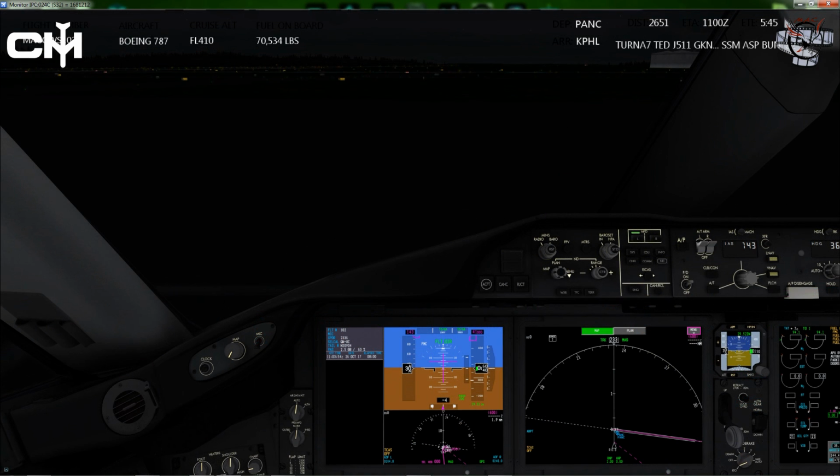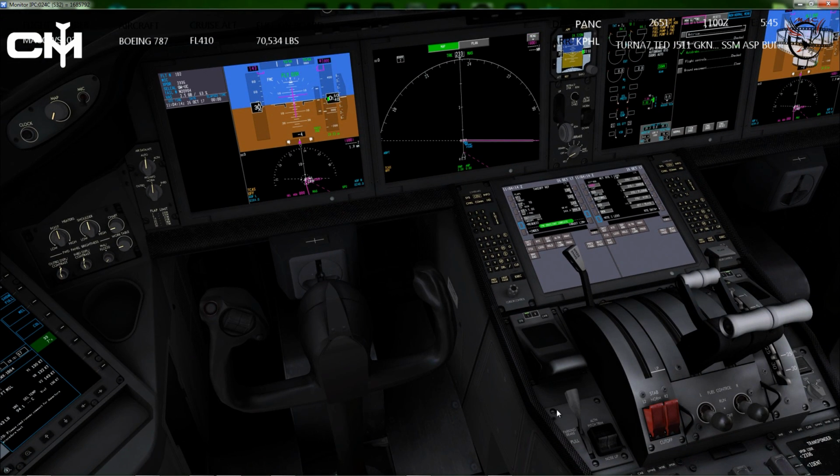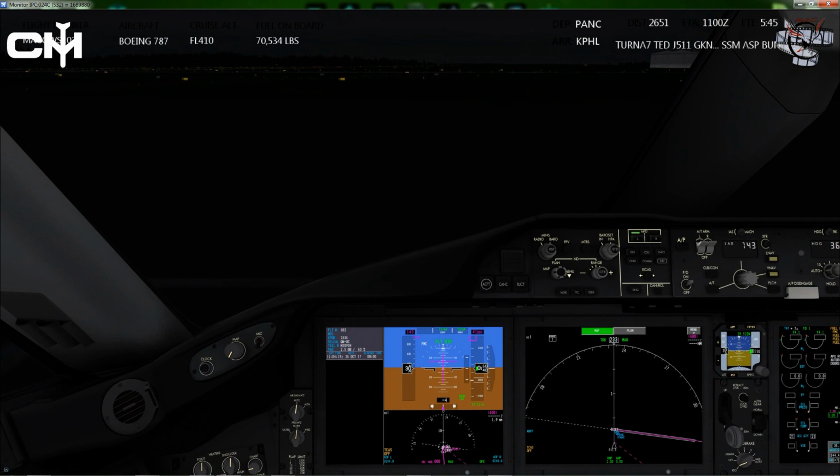Alright, all is well in the flight sim world at this point, except maybe our frame rates, who knows. So we're ready to go ahead and push back. To do that, it's just going to be a simple Shift plus P, but we want the nose to go to the left. So I'm going to hit Shift plus P, and then the number 1, and that should turn our nose to the left as we push back, right? Well, we want to make sure that parking brake's off first. So, parking brake off, Shift plus P, and then the number 1, which also happens to be the key that takes me right here. And that's what I want.